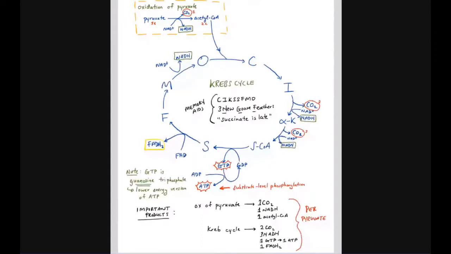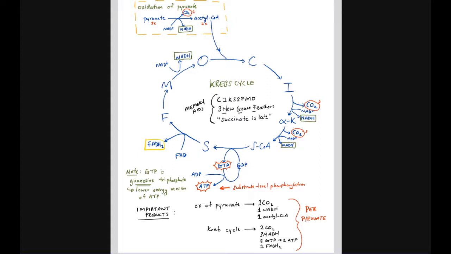So between the isocitrate and the alpha-ketoglutarate on the right, carbon dioxide, steal electrons and make NADH. Next one, carbon dioxide, steal electrons, make NADH. Then at the bottom, GTP becomes ATP. Steal electrons and make an FADH2. Nothing, steal electrons, and I'm back at the beginning. So really we have shift, something, something, something, something, nothing, something, and give yourself a little rhythmic thing to help yourself memorize it. What comes off? What comes off?